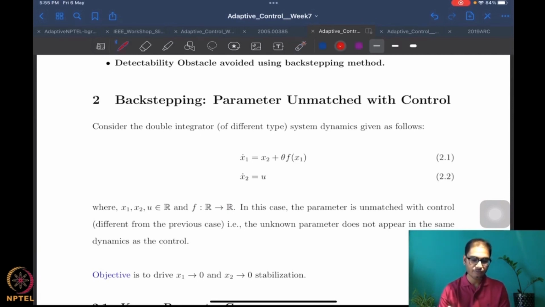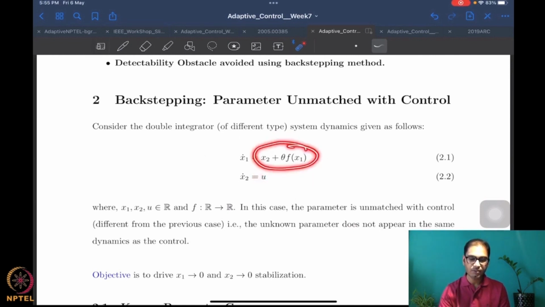if you're looking for equilibrium, if you're looking for x1 and x2 equal to 0 to be the equilibrium of the system, right? So how do you find the equilibrium? Typically, you will assign the control to be 0, and you will try to find where the right hand sides are 0. So with the control 0, this is anyway 0.